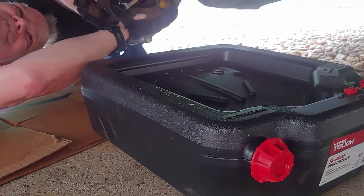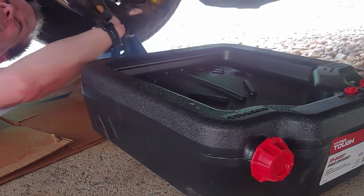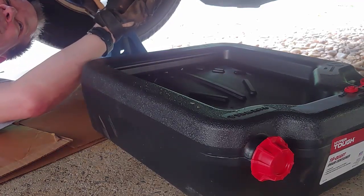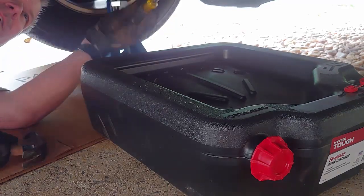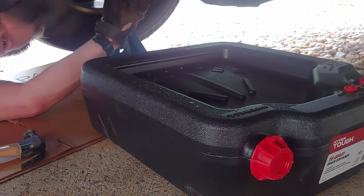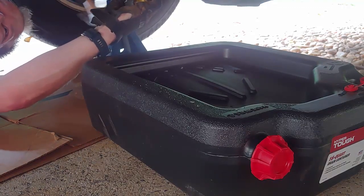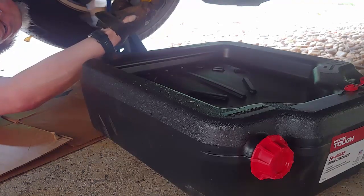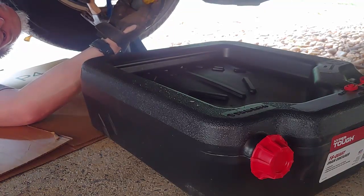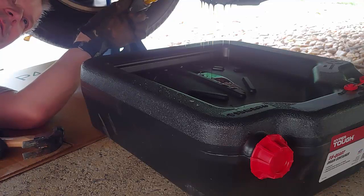Not getting the lip of it. This is where you see a quick edit probably. There it started. I'm not going to hammer it too hard in that one area. I'm going to work it down. You can hear the sealant turning loose. And there comes the fluid. So I'm going to let that drain slowly until it drains out.